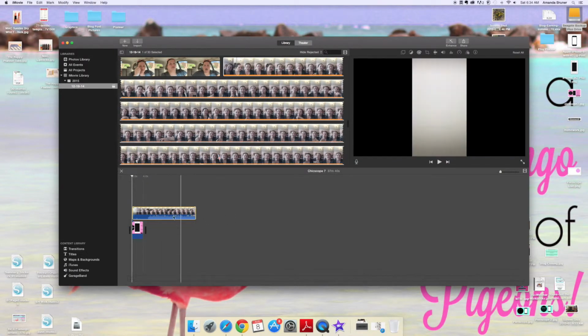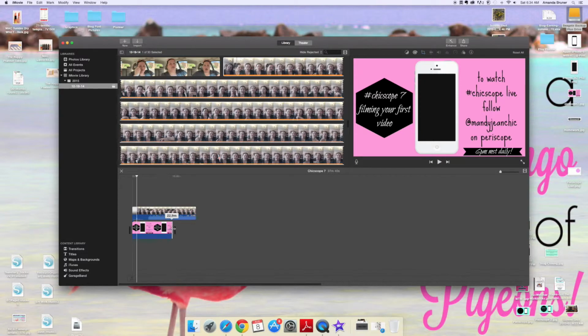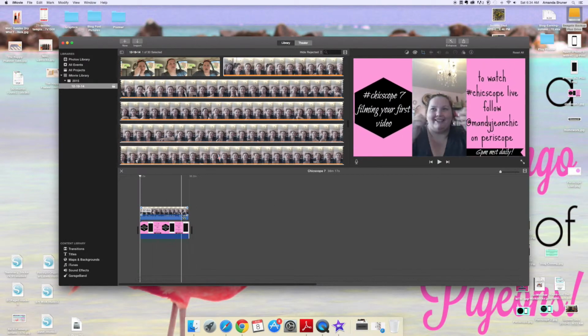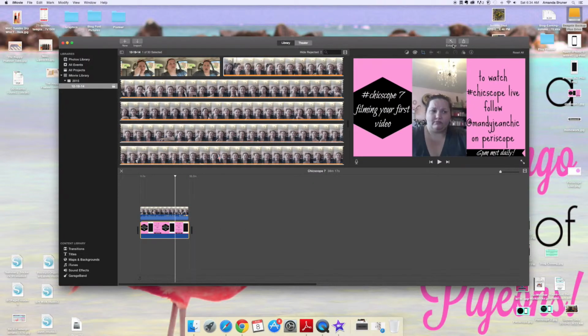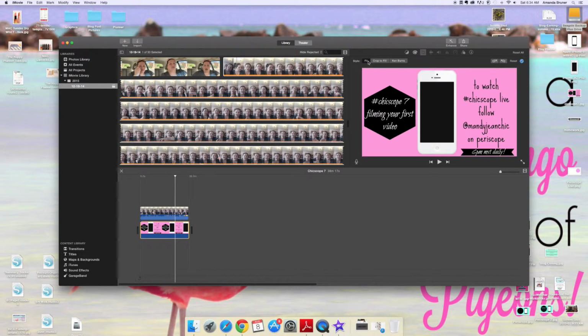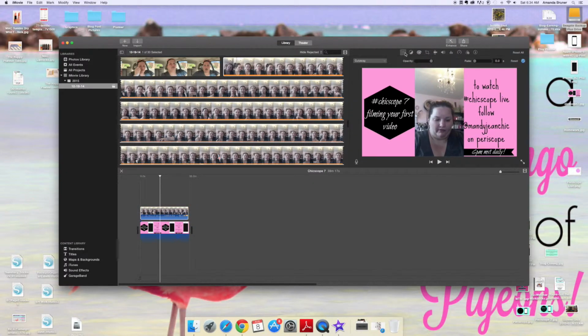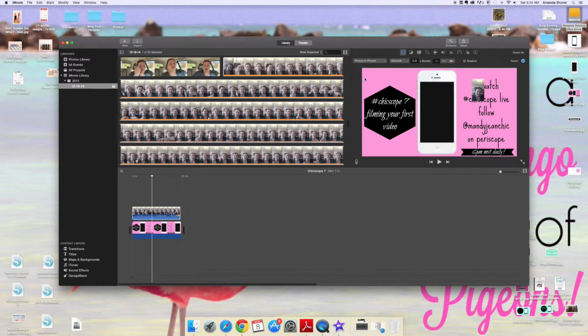Now, what you want to also do after this is you want to drag the Chic Scope graphic so it is the same time length as the video because you are doing what's called picture-in-picture in this. Now you want to make sure that you select the bottom image and you want to go to the cropping tool and select fit. This will make sure your image does not distort back and forth or fade in and out. Now you want to select your top image, which is your video, and go to the cutaway and you want to select picture-in-picture. Now you want to drag your picture into your iPhone screen or whatever screen you're using and scale that to size to fit the screen.